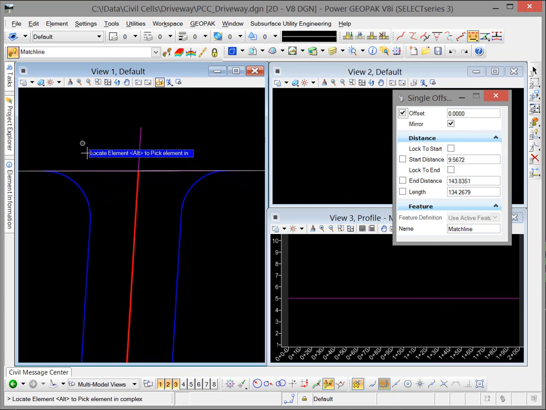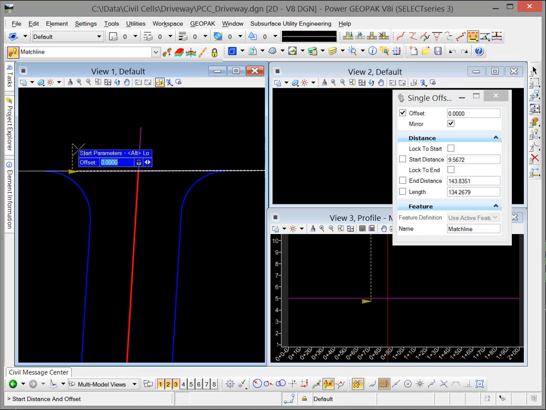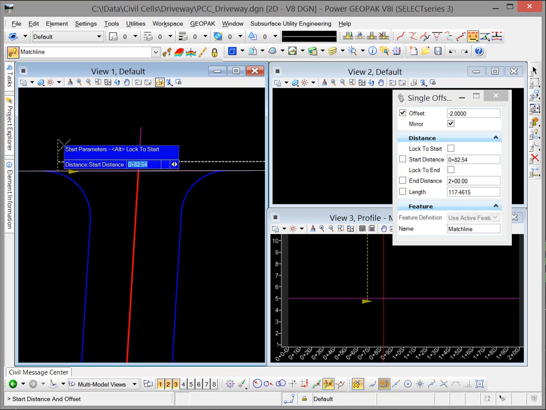And so we're going to locate our element. Now, the first thing we want to notice here is if I arrow over, I want to make sure that nothing is locked. And so we have offset that is locked, and I'm actually okay with that. I'm going to put in here a value of 2 just so that you can see me construct this. And then my start distance is actually going to be set by snapping to the end of my fillet.